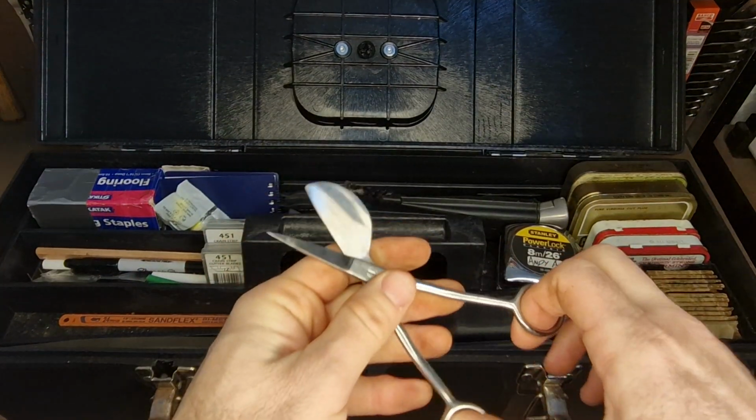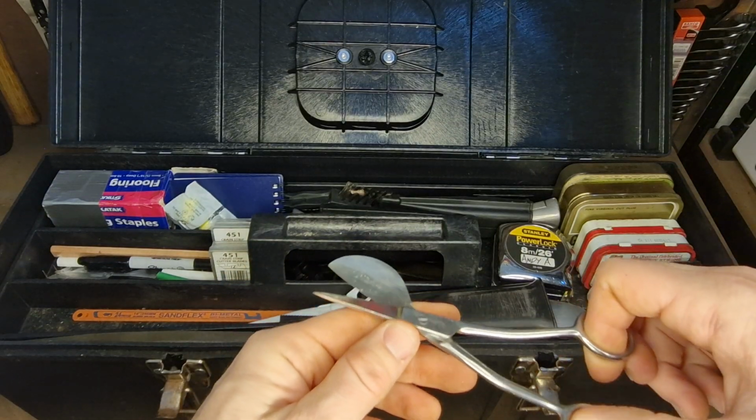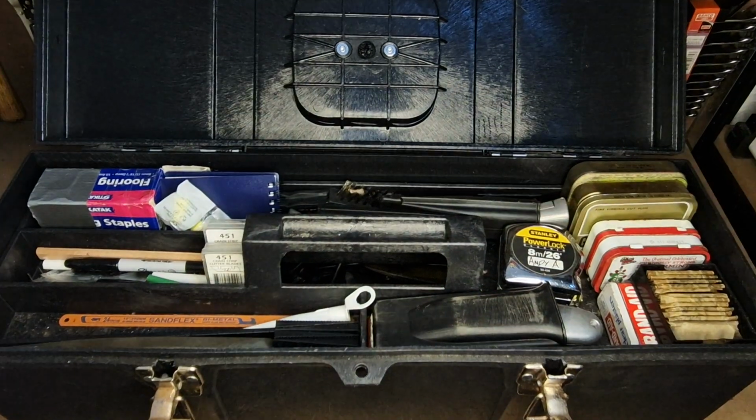Little set of napping shears. If you've got a little fault or something like that in the carpet, or just a little bit sticking up that you don't want to ruin the overall look, you can just put that flush and then just trim it off easy.